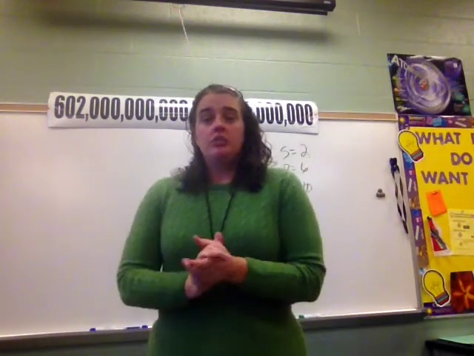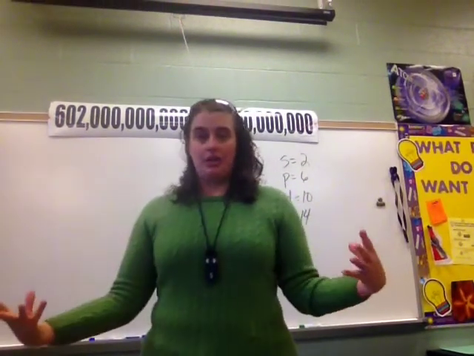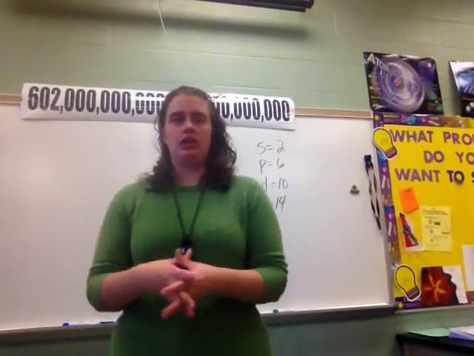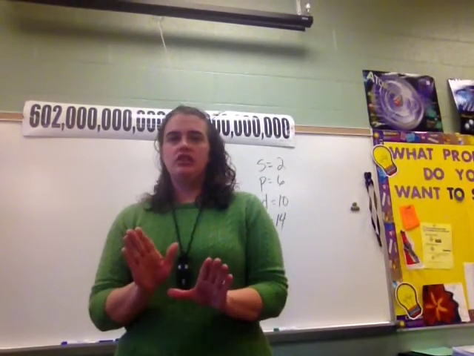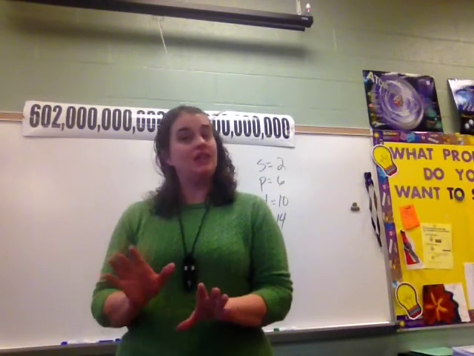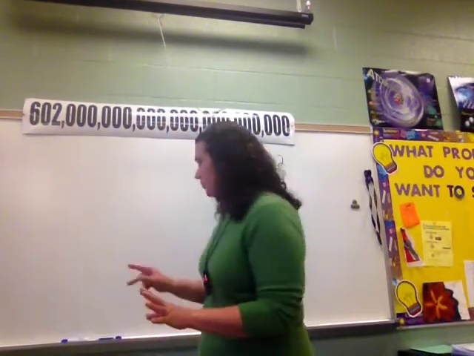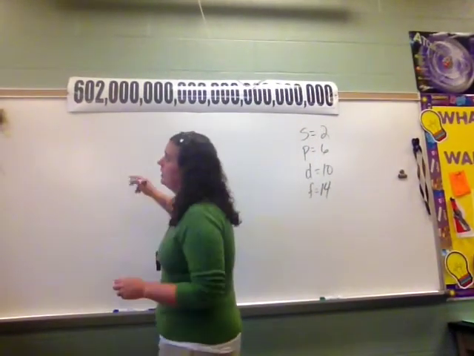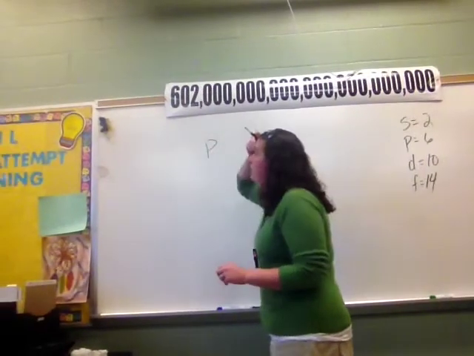Okay, now we're going to talk about some of those really more complicated electron configurations. This is what we refer to as expanded electron configuration. It gets slightly tricky, but I'm going to show you a very easy way to remember it. So let's start with an easy one. We're going to go with phosphorus, P.